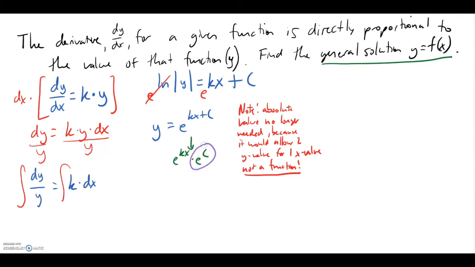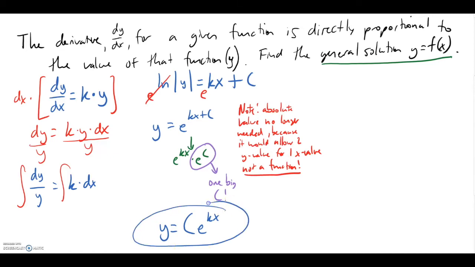And when I do that, think of what e to the c will actually represent. E is a constant, about 2.71, being raised to another constant. That is just one big constant. And so how I can rewrite my final result is y equals my e to the kx times a big constant c. And what the final result in this particular case, and in most cases where we end up with y being represented by an exponential function, this is a general model for exponential growth or decay.